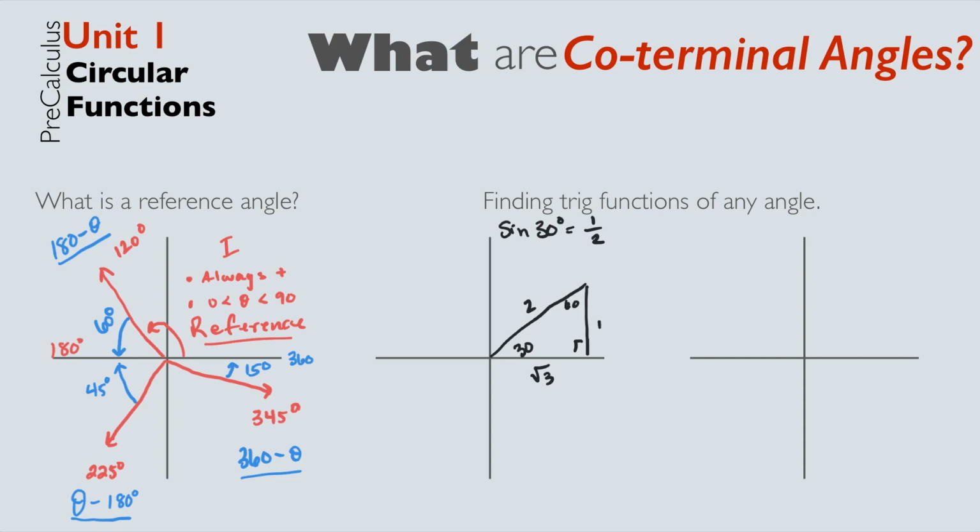But the question gets a little more complicated when I move that into a different quadrant. What if we had the angle 150 degrees? So the process works like this. I'm going to drop that angle to get myself a right triangle. I can't do it the other way because I don't ever move to the y-axis.